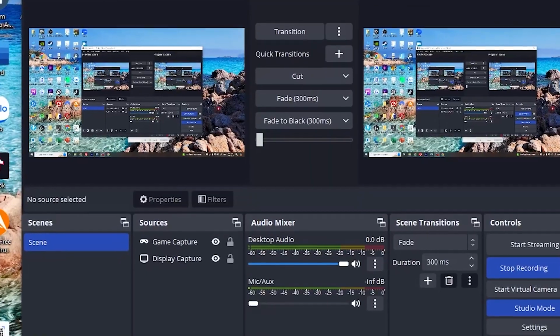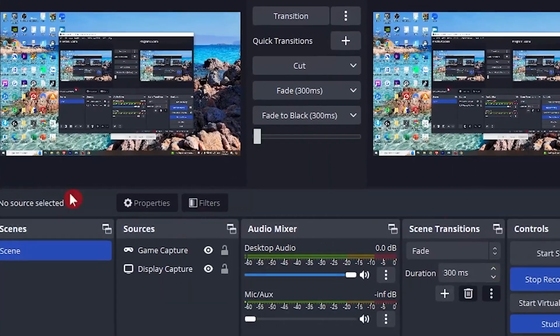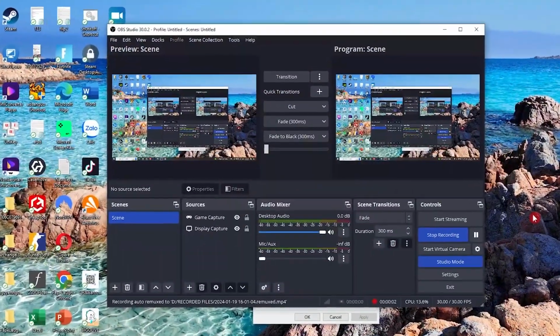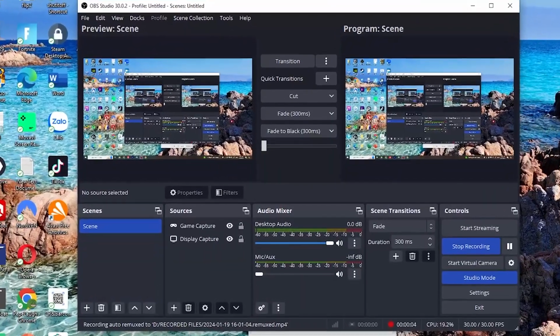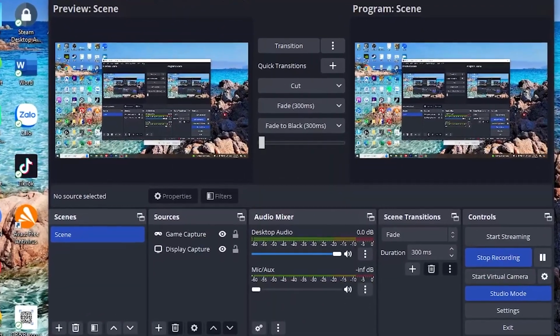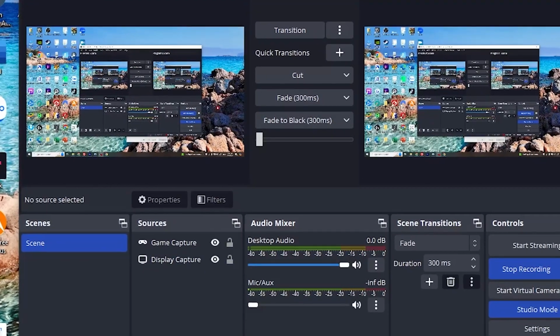Discord, music, or a video game. Without setting OBS as a priority, your stream may suffer from issues like frame skipping, dropped frames, and lag, particularly if your PC is under a heavy load.